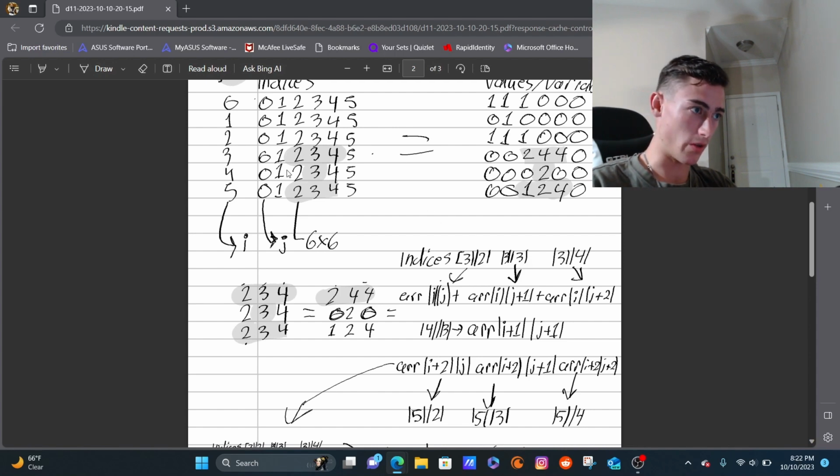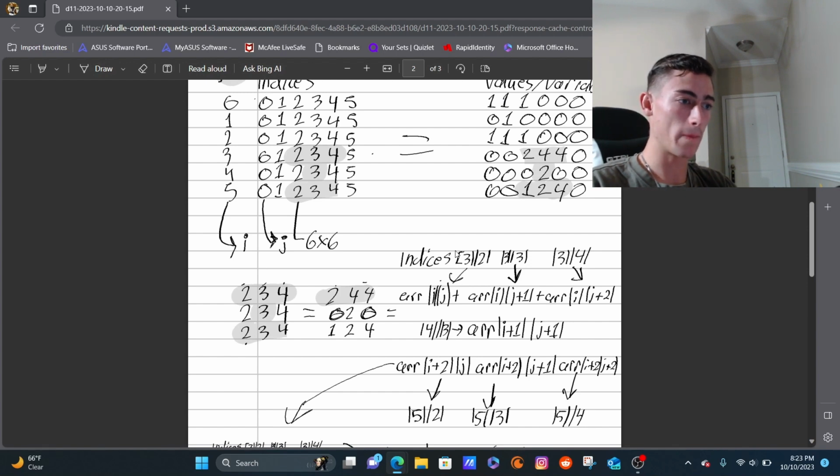So that's 3, 3. If we go up here, if I didn't print this vertically, but that would be, we go down to 3, so 0, 1, 2, 3. 0, 1, 2, 3 is this 4, and then array of i, j plus 2. So that would be 0, 1, 2, 3, 4.